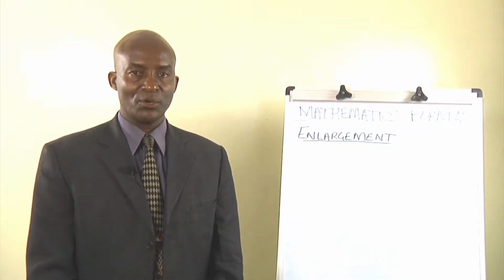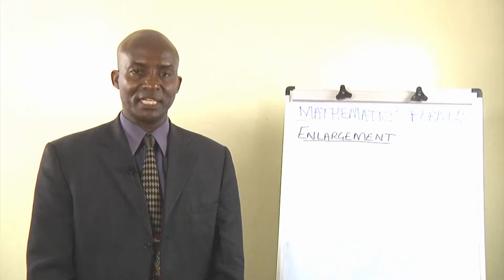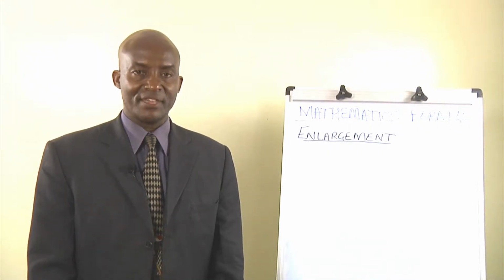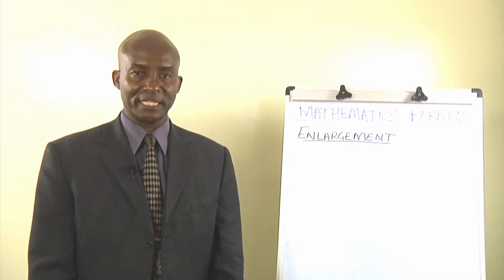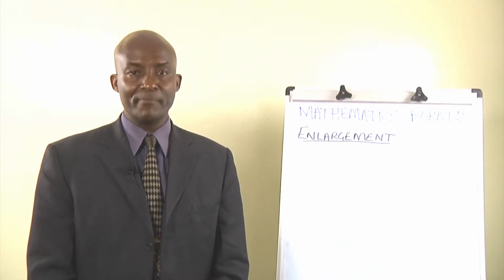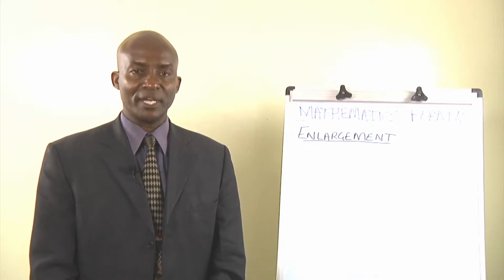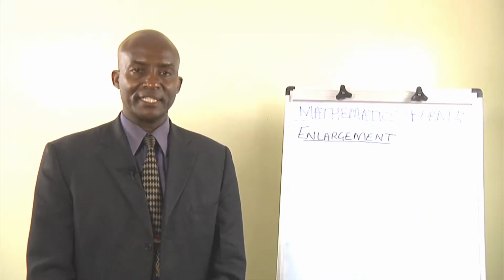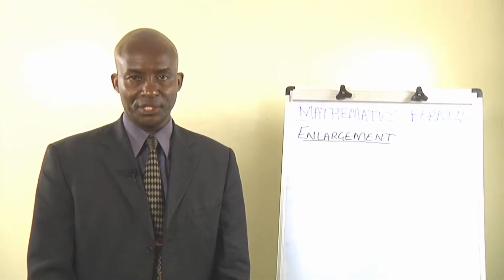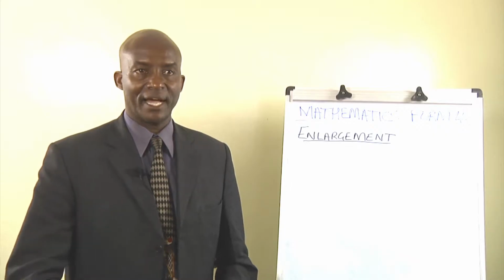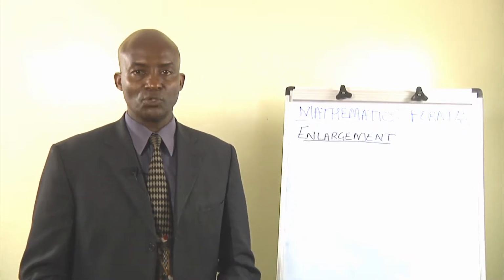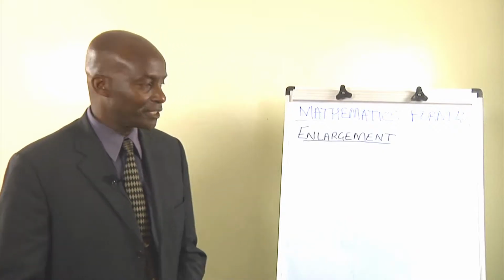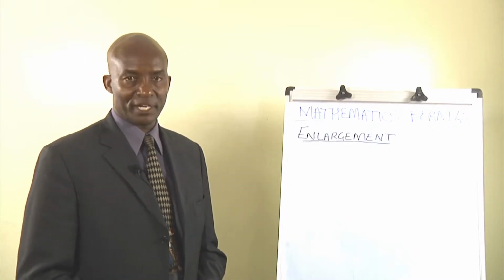Then on reflection, we learned that the image distance is equal to the object distance. The mirror line is an angle bisector of any line connecting any point and its image. And then we also learned that any point that is on the mirror line is its own image. Now, having said that, I want us to move on to today's area of focus, and that is enlargement.